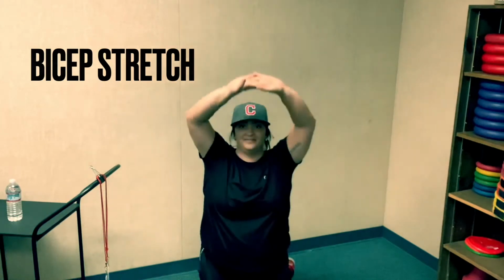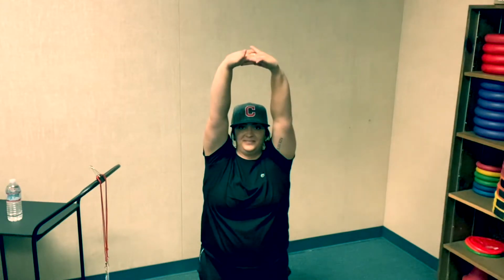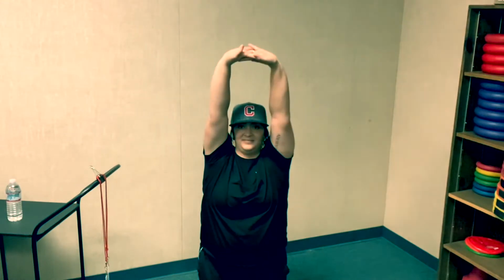Lift with your legs, lift with your legs, lift.